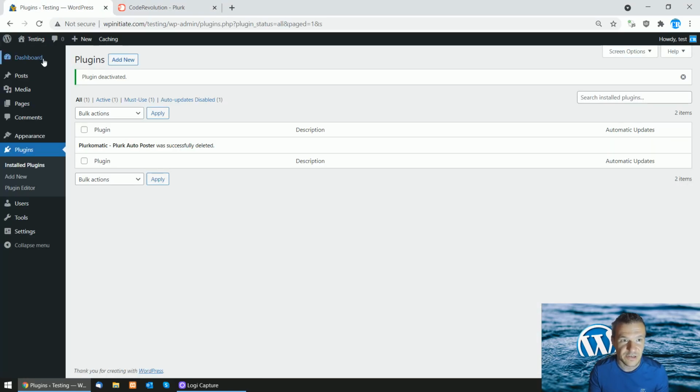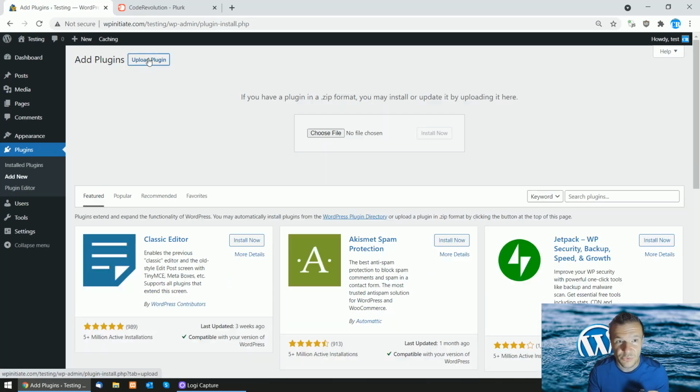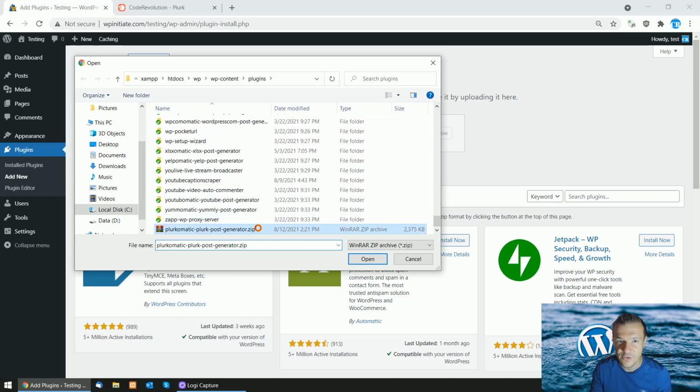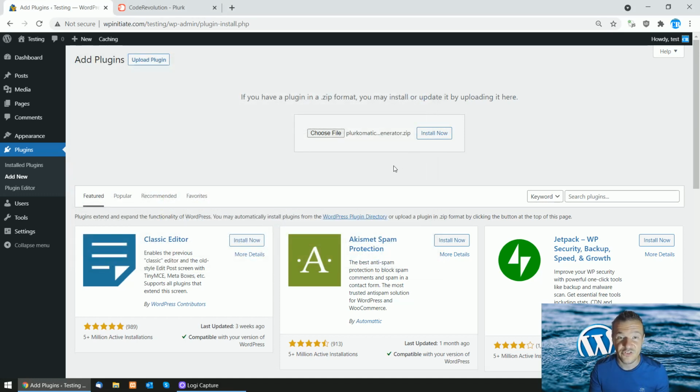I have here this test site, and let us install the plugin. So please note that you download from CodeCanyon a zip file which also contains the documentation of the plugin. So please extract that large zip first, and you will find inside it the installable zip file of the plugin.